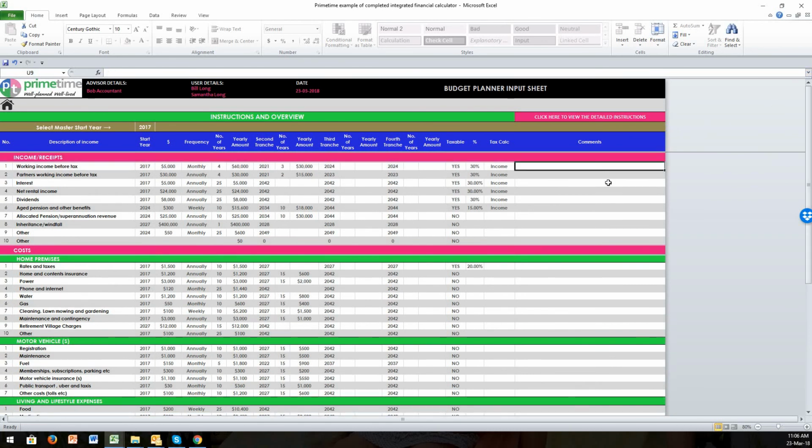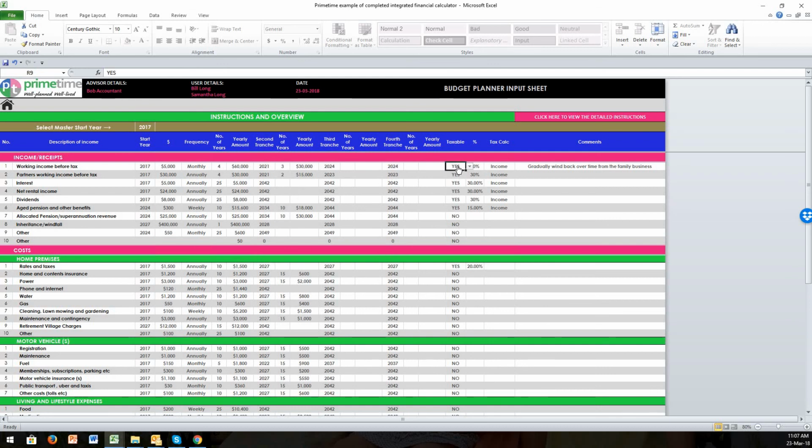So you might want to gradually wind back over time from the family business. So you can work this through. Once this is done, you can share this with the accountant, the financial planner, or you can work with them to do it. Okay. So the other thing it has is it also has a tax calculation.